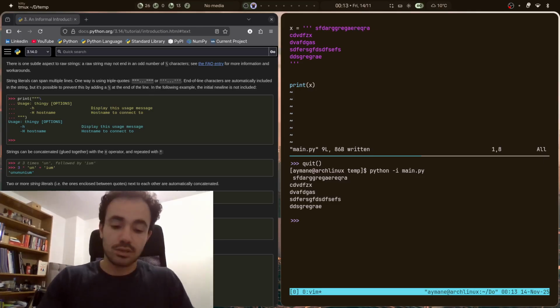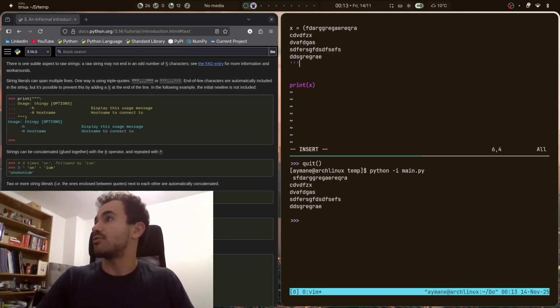What if I wanted to print a multi-line string but without the triple quotes? Well, one way we could do that is by wrapping the whole thing in parentheses, and then each line gets wrapped in its own pair of quotes.